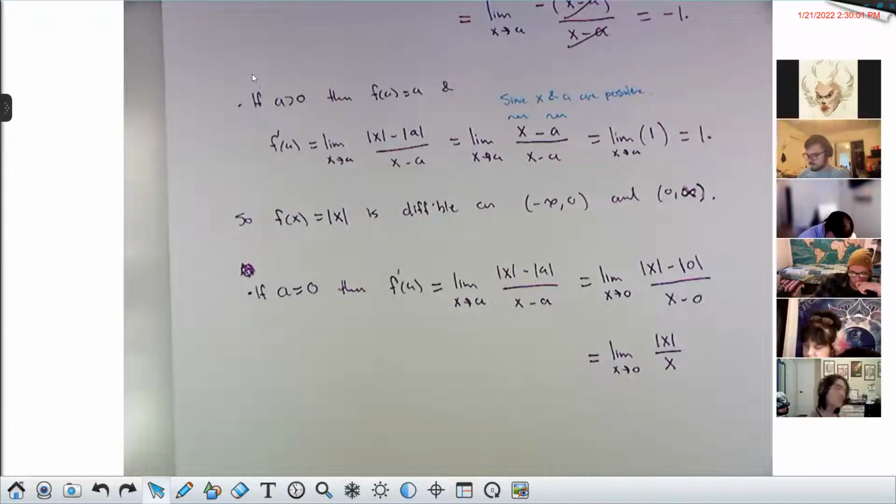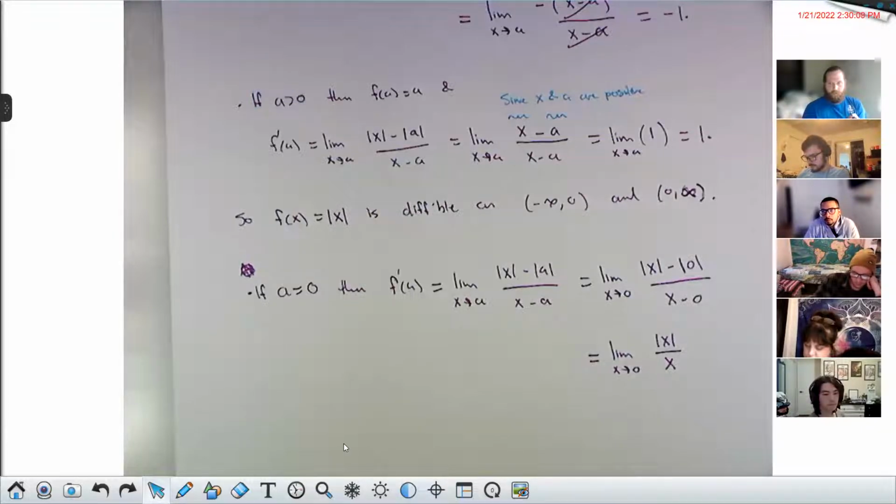So I couldn't do that in the previous part because there we're letting a be an arbitrary positive number. So a, rather than being some specific number, was just any positive number, and I had to leave a as a. But down here, I'm only concerned with this one particular value for a, which is 0. So I can go ahead and plug it into my formula, which makes life much easier. Okay. Any other questions or comments so far on the argument?